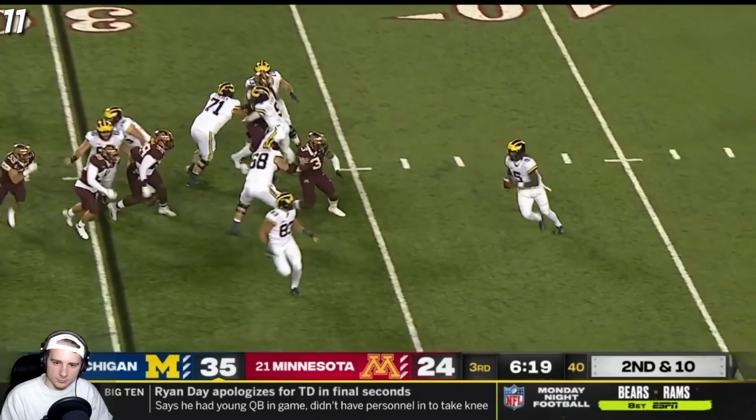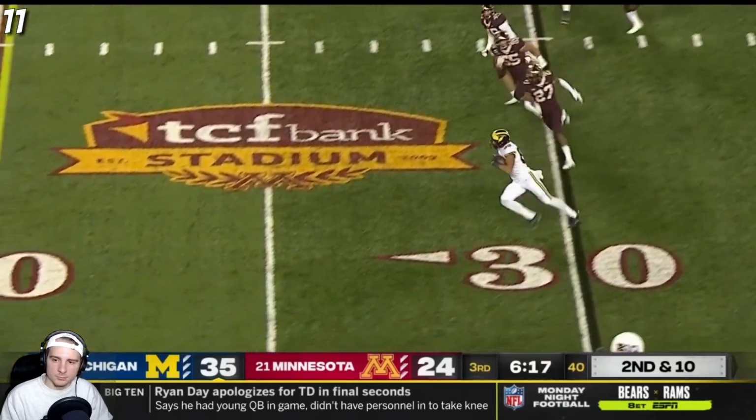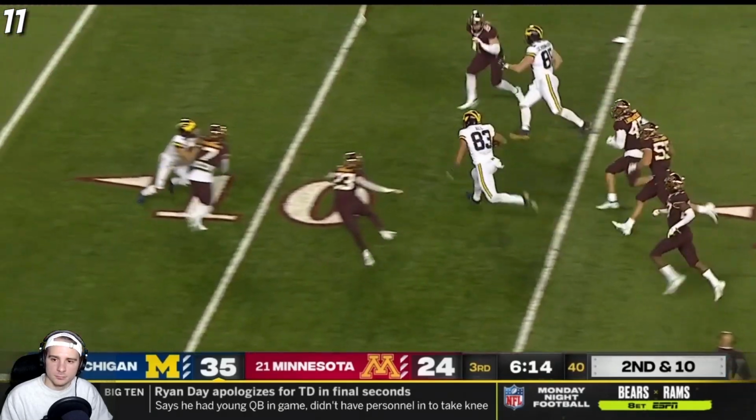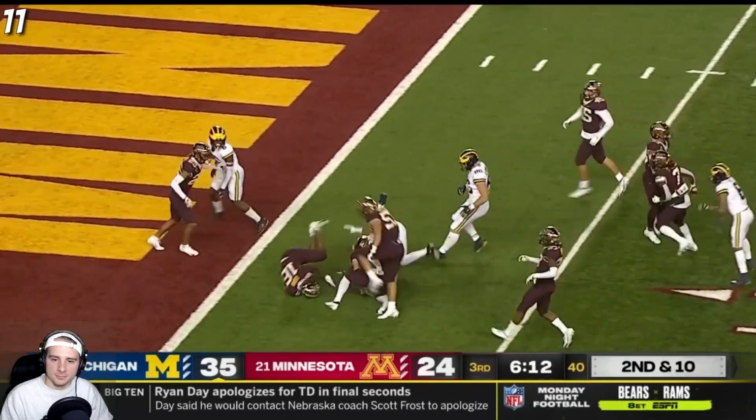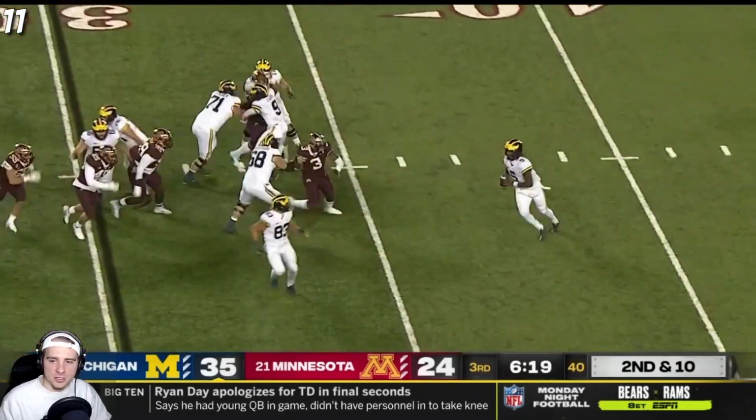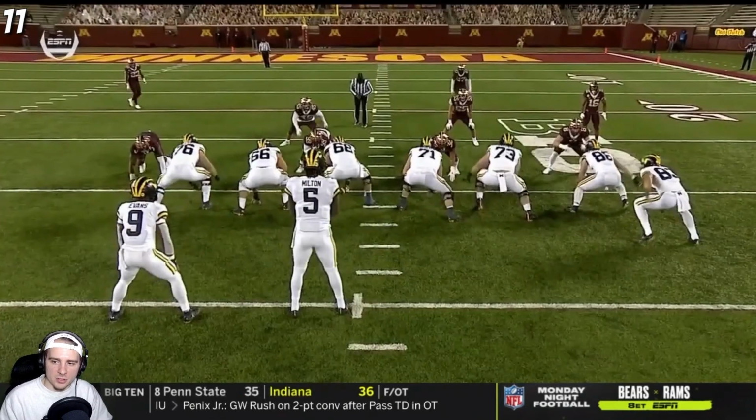It's Chris Evans back in the game. Milton fakes it to him and just flips it short. They give him a chance to redeem himself, all off and running, and spins down. Nice little play action to Chris Evans here, and then a little flip out to Eric All. So it's an interesting little concept for Michigan.